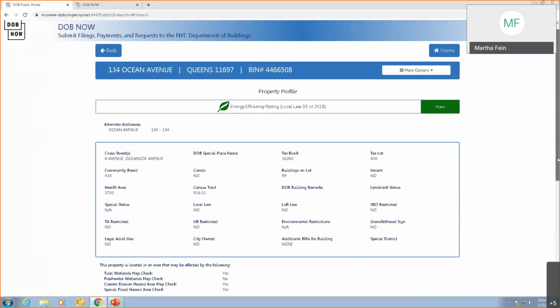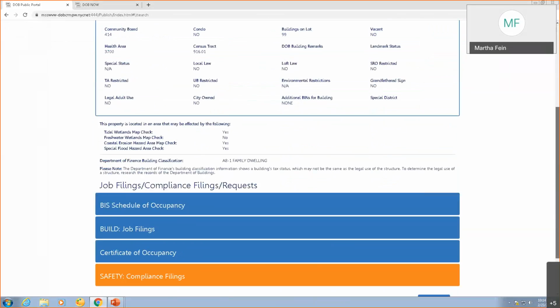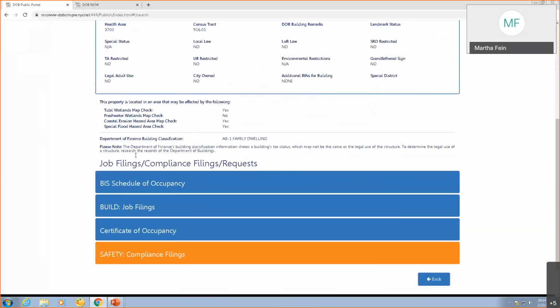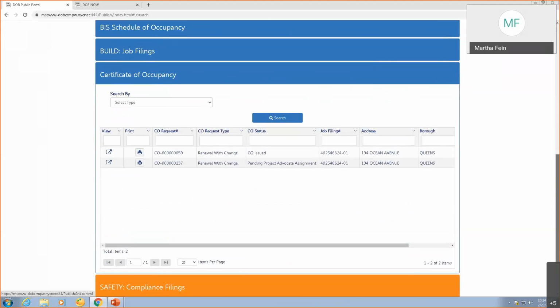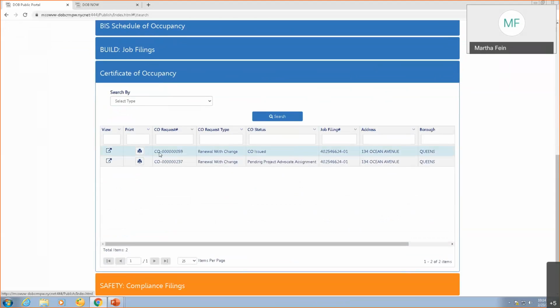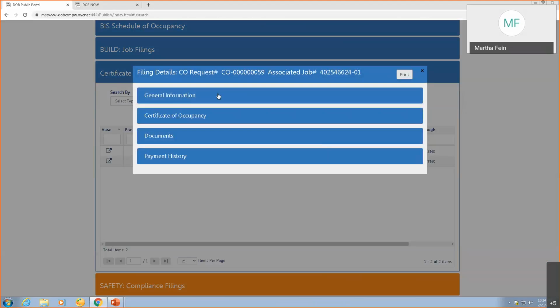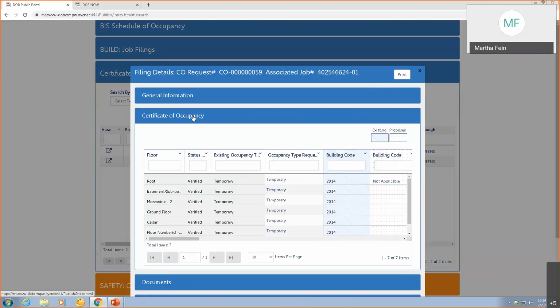In addition, if I scroll down, I can also see the BIS Schedule of Occupancy and the Certificate of Occupancy here. It gives me actually the exact same information. If I click on the View button, I can see general information. I can see the Certificate of Occupancy details.